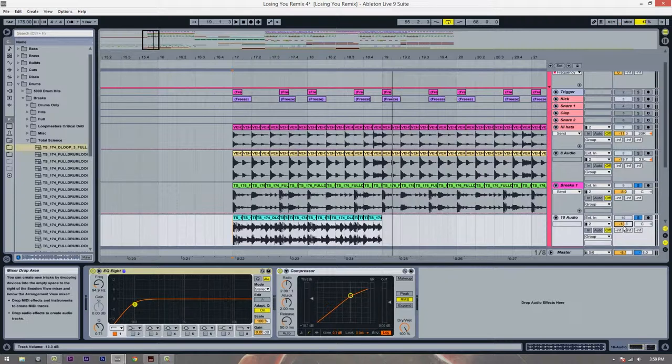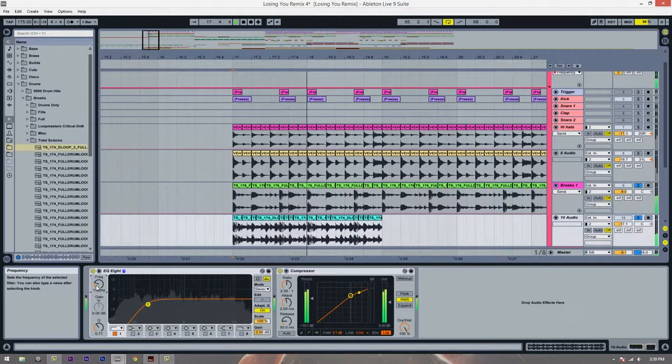All right, so we definitely want to drag this down a little bit. And we're going to want to high pass it a little more. And we may also want to shelve it just a little bit in the high end so that it's not quite as noticeable.